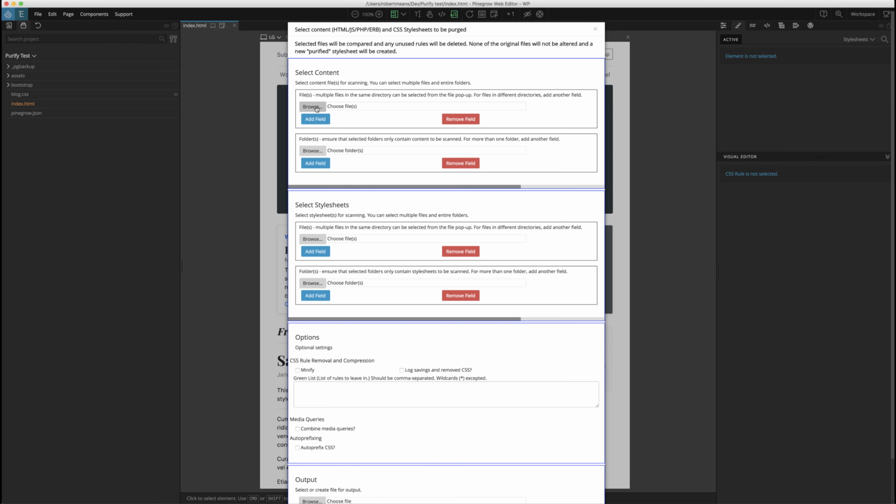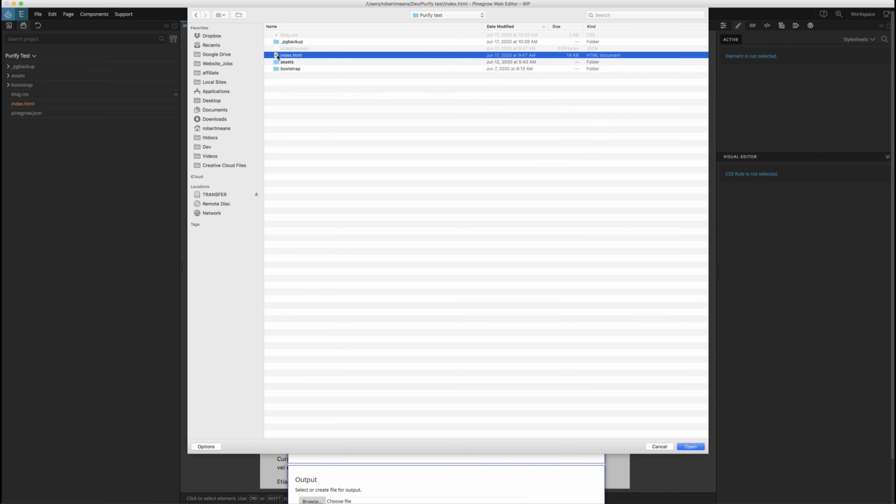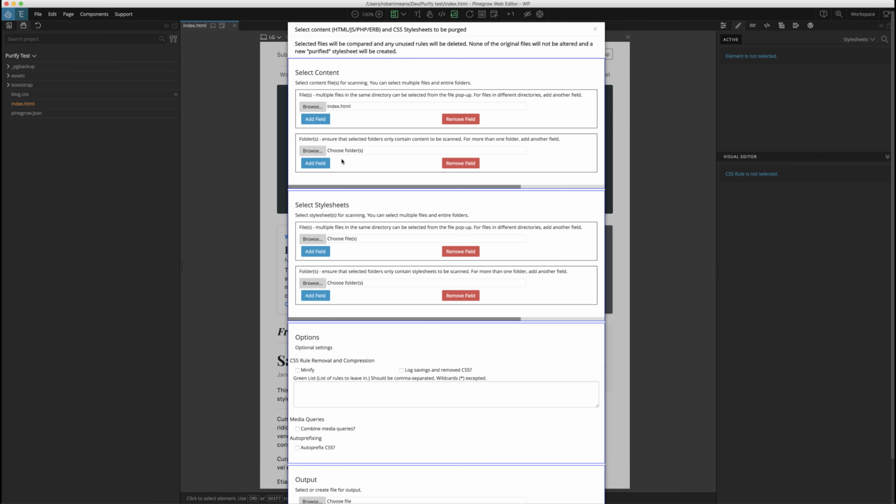So basically you can bring a lot of different types of templates in, including WordPress templates. So when we select our content, we can either select single or multiple files using the top one. And to select multiples, you just open up your particular page and select whatever content. If there was multiple pieces of content, you can hold down either Shift or Command or Control, whatever it is on your computer, to select multiple files. In this case, I just have the one.